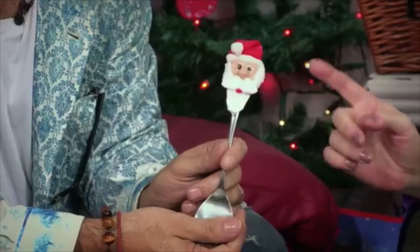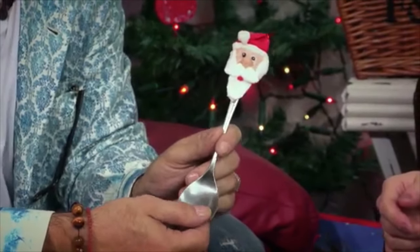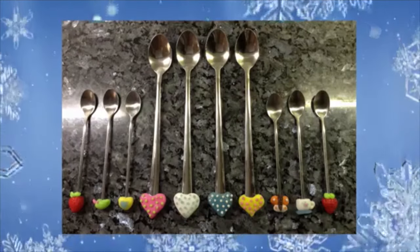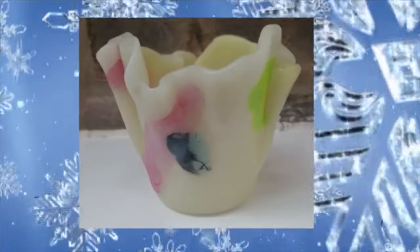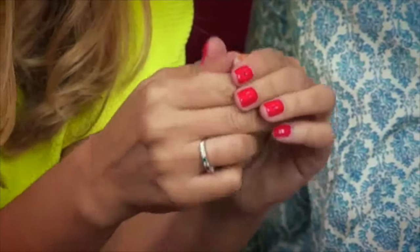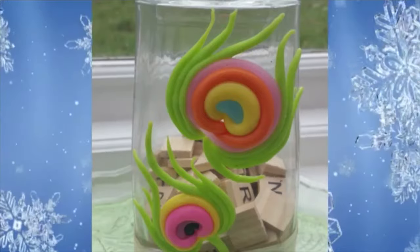Now, you've done stuff, not Father Christmas, but when we've had Nutty Putty before, I think we can show some pictures here of what we've done. Lovely. So you have done some of those, a set of spoons, which were really nice. And I remember doing a vase which actually did glow in the dark. By mistake I used the glow in the dark one, which is great. And I remember doing some peacock feathers on an old coffee jar, which worked really well.